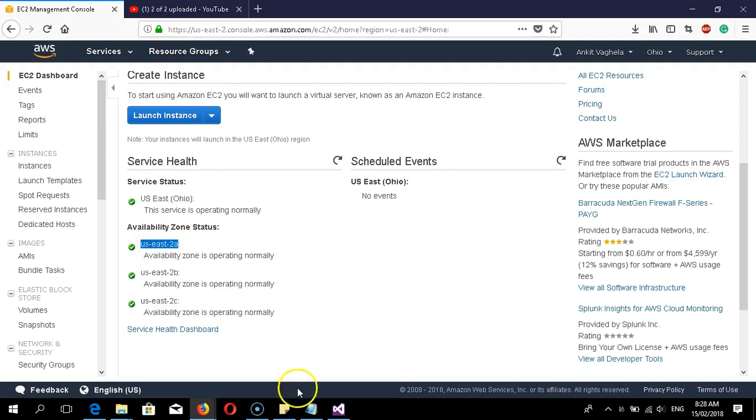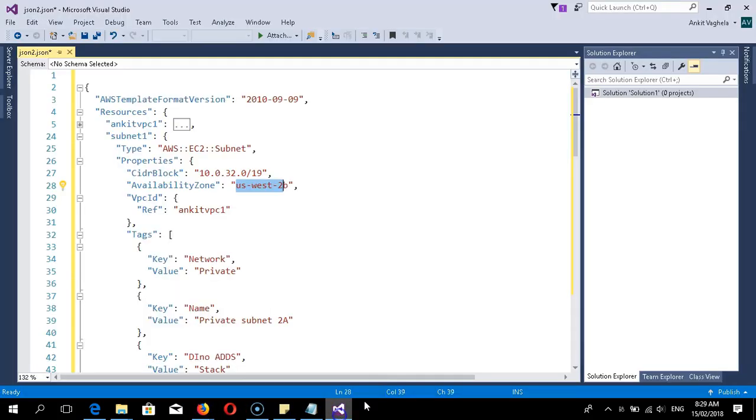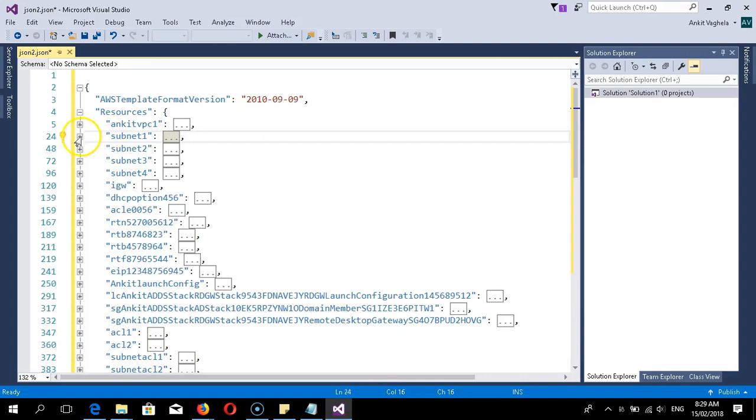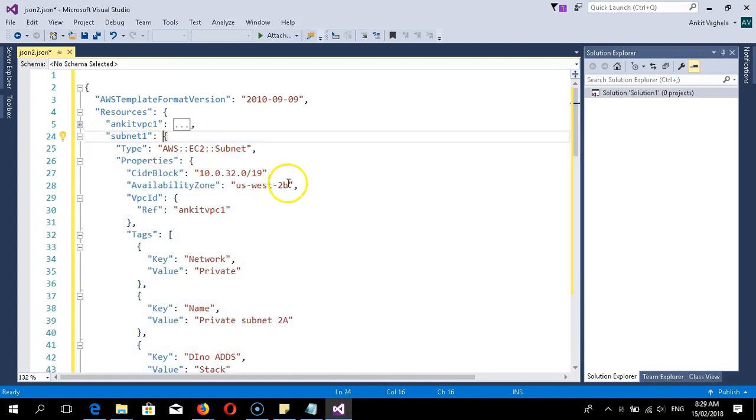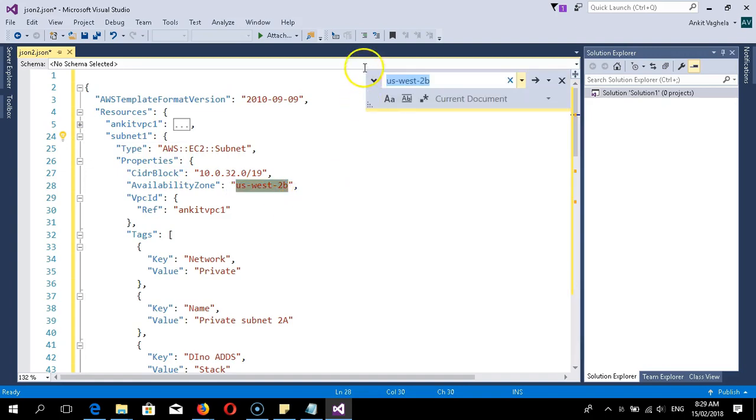this text, and because we need 2 availability zones in our project, just go there, and in subnet 1, in here we will change that availability zone by using Ctrl F and pasting this here.